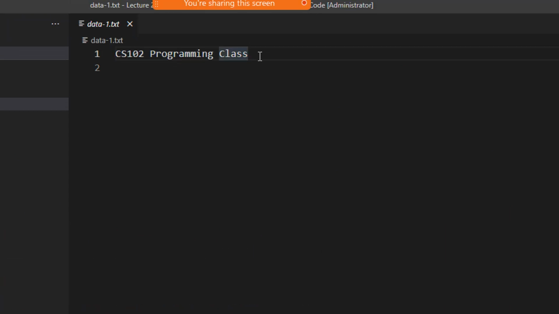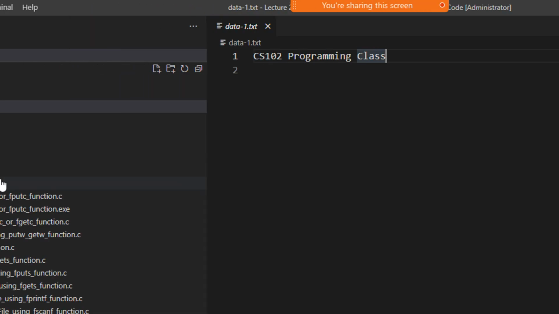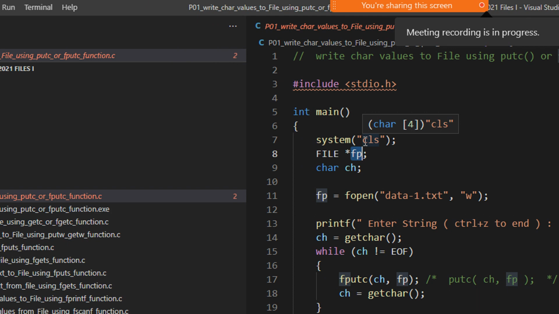End of file by default is a hidden character, just like we had \0 in strings, which was hidden. You cannot see it directly. Fine. So what are the new things that we learn? We have a FILE data type which supports file operations. We open a file using fopen. Remember, mostly the letter f will be there before every file operation. There is a usual notation to denote file pointers by fp, but you can use anything. You can use FILE star Coca-Cola, FILE star Pepsi, anything is okay, but fp is the normal notation that you will see.